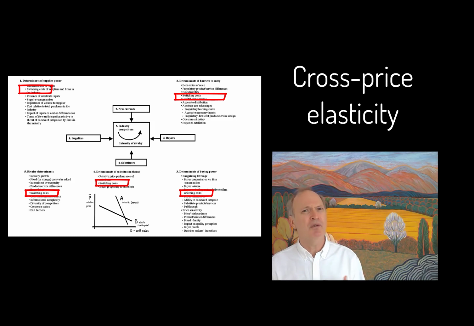As opposed to curve B. Curve B says that if someone changes their price, it has a dramatic effect on my sales. If I look at champagne versus sparkling wine, if champagne drops its price a lot, that could have a big impact on sparkling wines, for example. So everyone faces a different curve. The question is, what shifts that curve? Switching cost is an example of one of the things that shifts that curve. Maybe branding, maybe patents, trademarks, certain kinds of factors in the market allows that curve to shift.